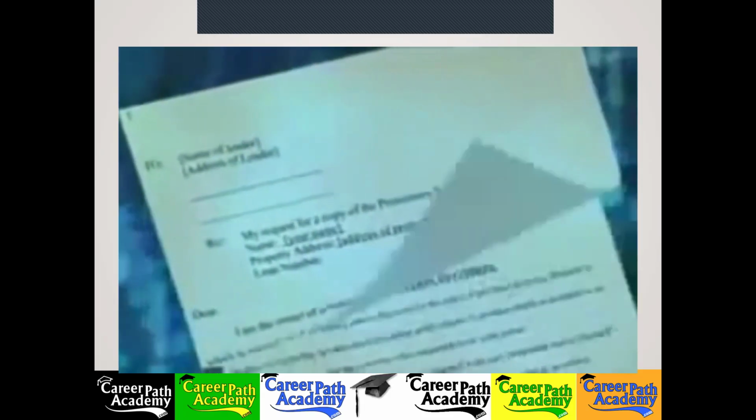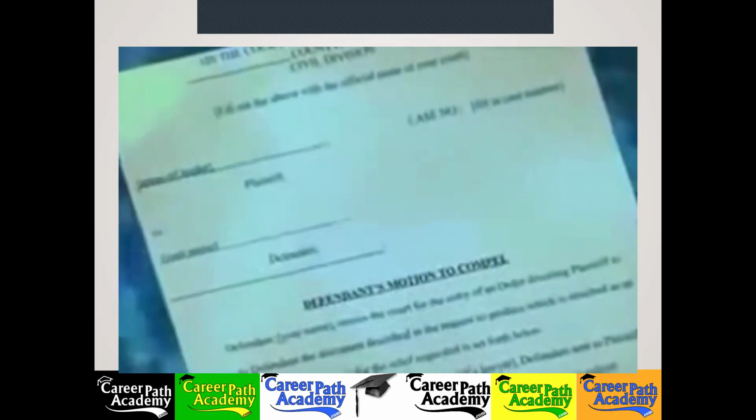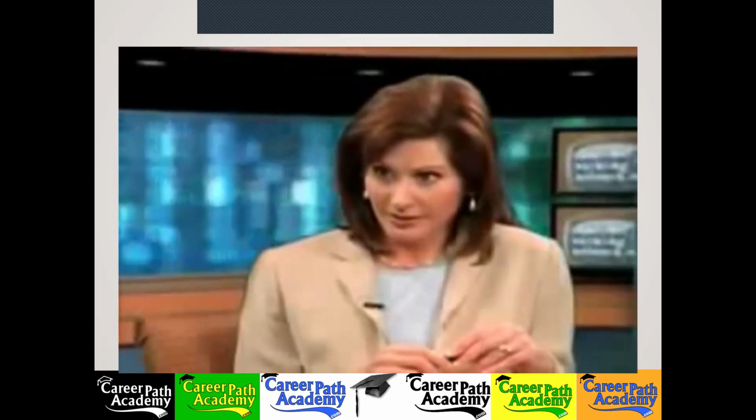And why is that so important to prove? Well, it's important to prove that the lending institution that is suing you on the note or to foreclose your home is in fact the owner of the debt. The lending institution which originated the note and mortgage, the debt, may no longer be the owner. It may have transferred it to another institution, which in turn may have transferred it to another lending institution, and so on and so forth.